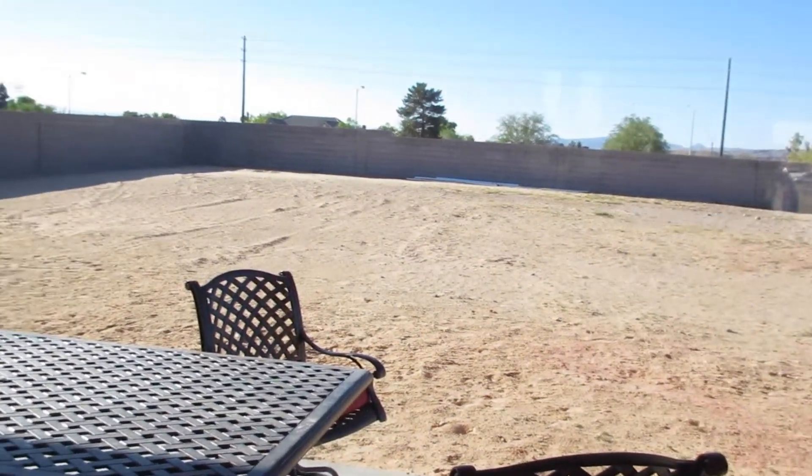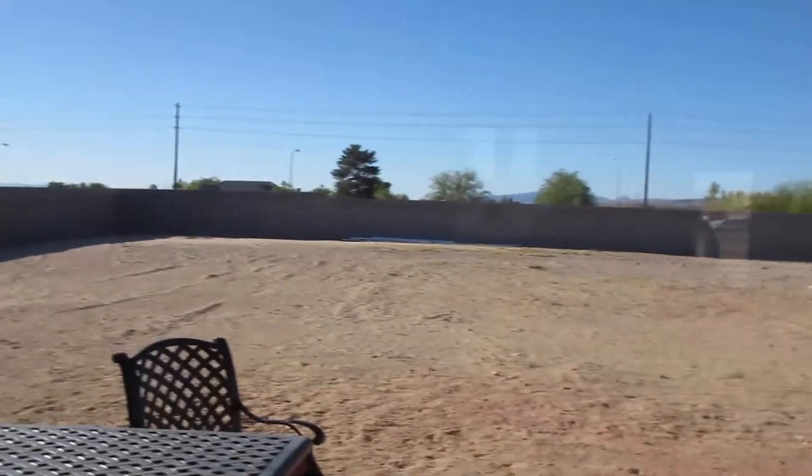I'm going to be filming a little bit today but slowly over time to see the change in the house as we get furniture and power. There's our yard — it's a big dirt lot, there's really nothing else there, but one day we'll have a pool. So after we pick all the nails out of it, we're going to come out with a plan.